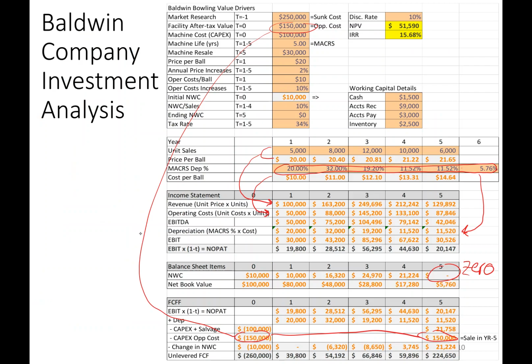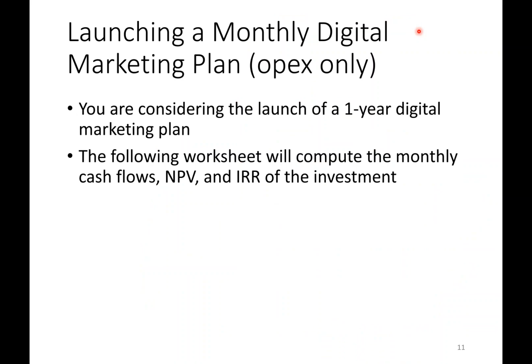So this is looking at a 5-year finite life project, isolating the free cash flows, or computing the free cash flows, and calculating the NPV and IRR. So I would indeed do this project. I only demand a 10% rate of return based on the risk of this project. The project gives me a 15% rate of return. Another way of saying that is it creates $51,000 of value.